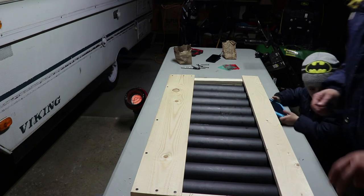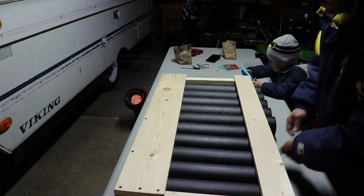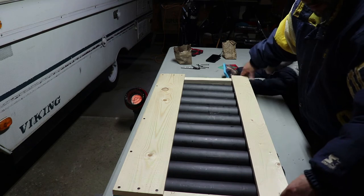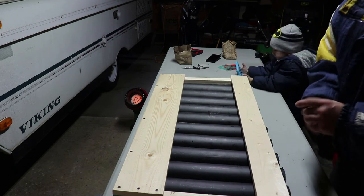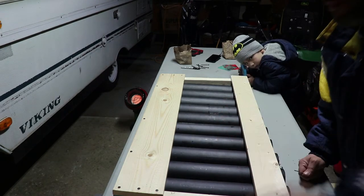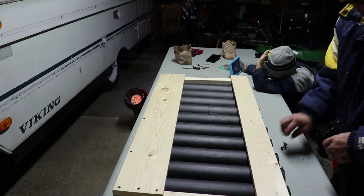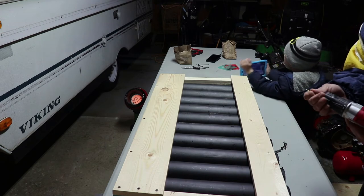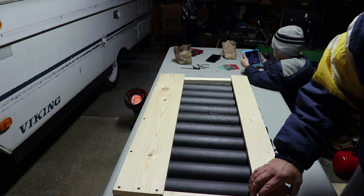So with this one, it's a little bit trickier because we have some play up here, but you want to make sure that this board is flush with the top. You're going to have about that much of the tube sticking up on the top, which is perfect. You can have 3-4 inches sticking up, but I don't like that much because that's your exit point for the shell, so you want to make sure there's some reinforcement there.